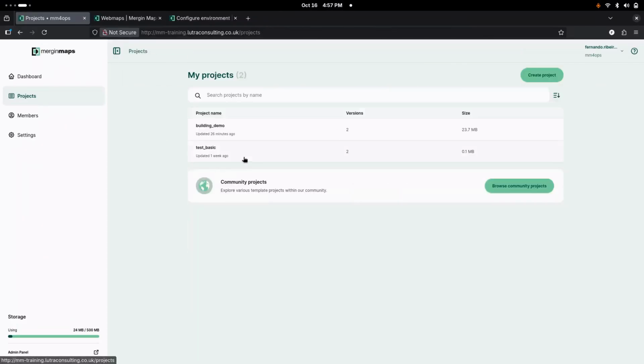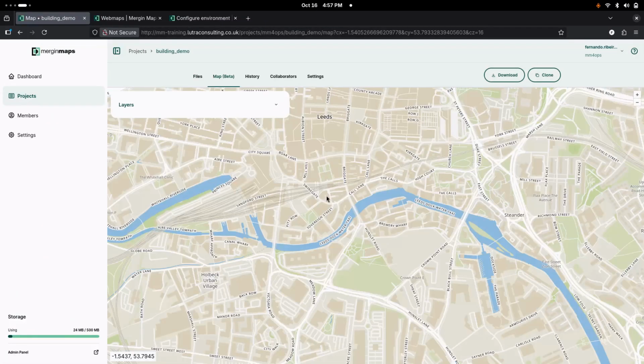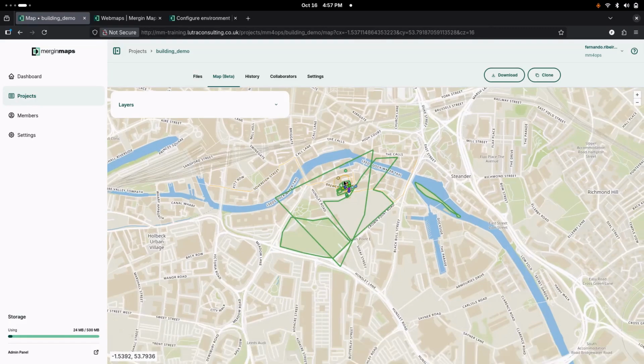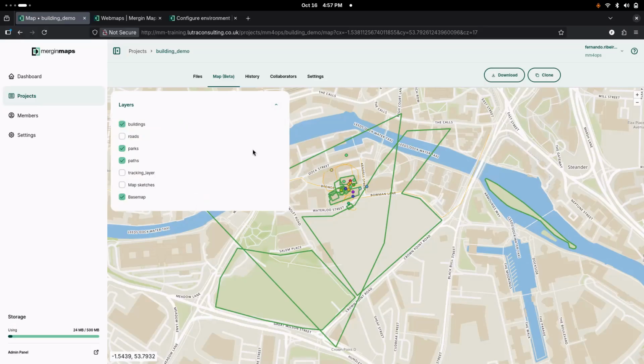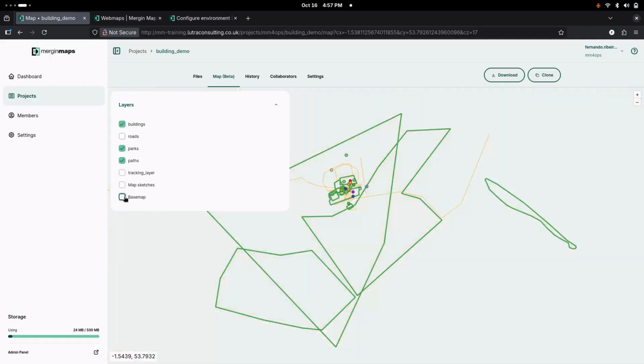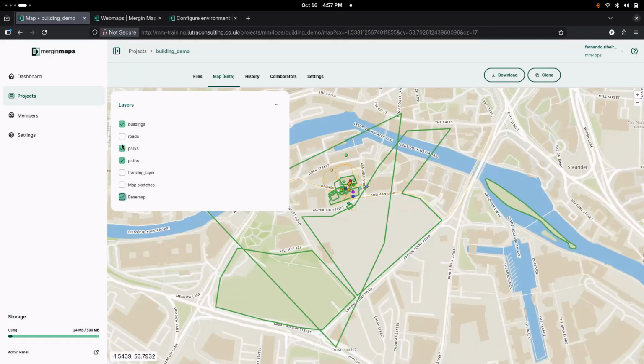Now we should be able to see our features. There they are. So if you have this problem, remember that you need to also have the web maps stack up. And here you can enable or disable some of the features, some buildings, and enable or disable the base map.